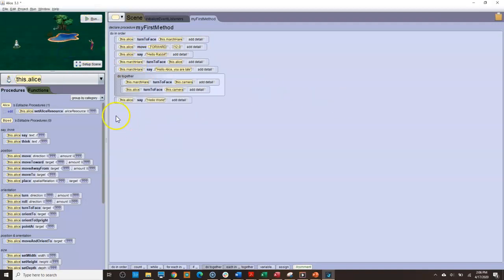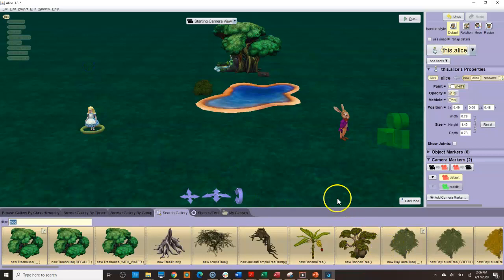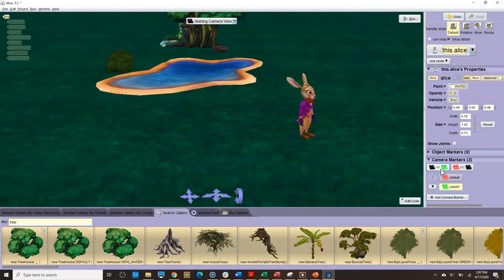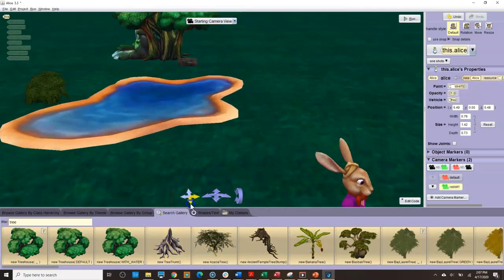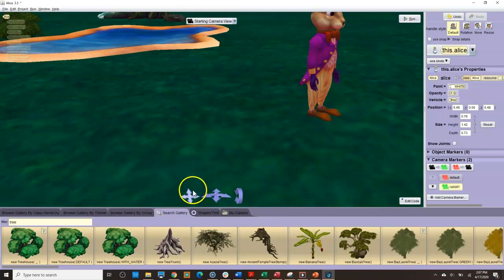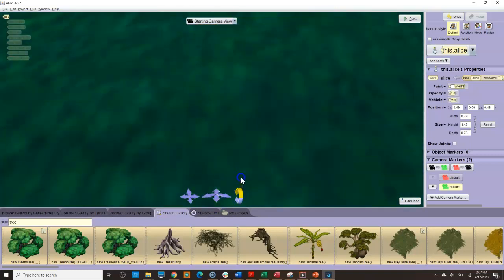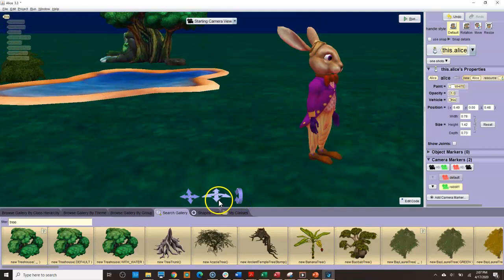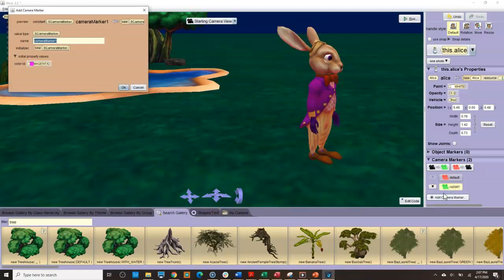Okay, now I can run that, but I want to go back to the scene setup and see about changing the camera angle. So I'm going to go to this camera angle here. And then I'm also going to zoom in here and do a little changing, angle up a little bit, yep, right there. And I'm going to call this close up. Oh, and why is it not letting me do that? Because I put a space in there. Remember I said you can't have a space, and then okay.